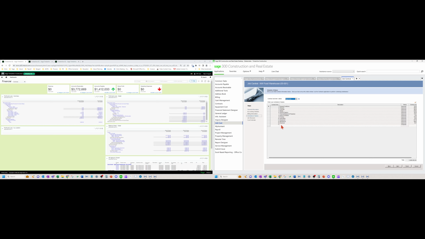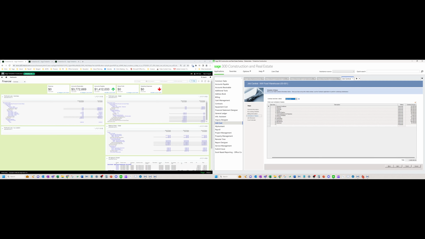What you can do is copy and paste in from Excel the columns here: contract item, description, and your contract amount, and your status as well, obviously. So these four columns you can copy and paste into this wizard here.